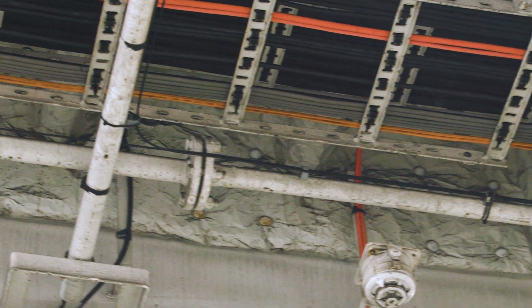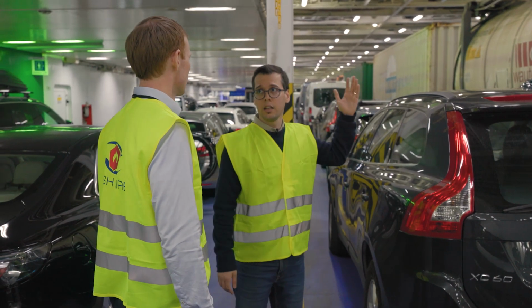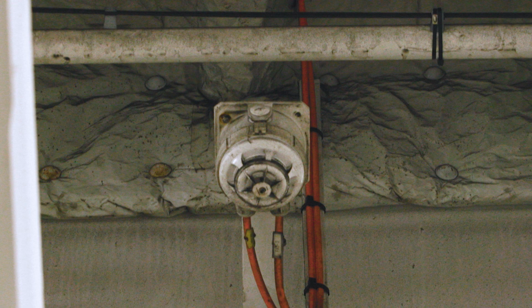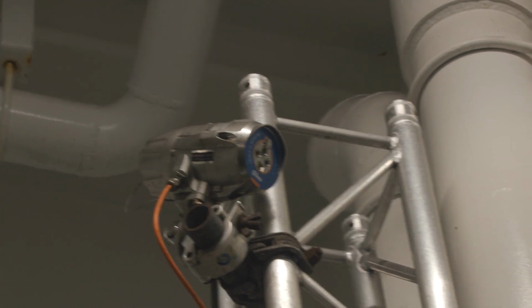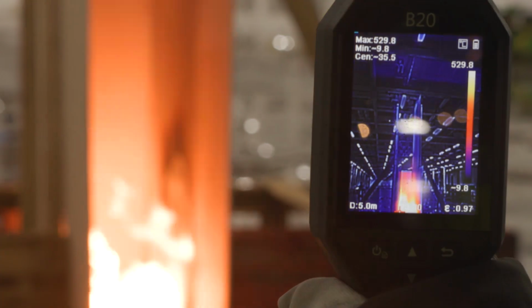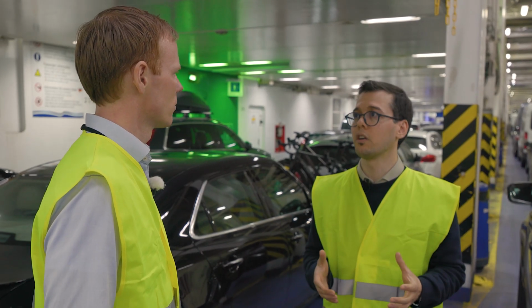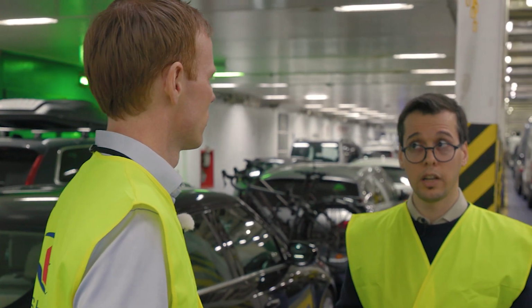Essentially, a linear system uses a strong sensor cable to monitor the entire length of the deck. And this means faster fire detection and less maintenance, compared to conventional smoke detectors and heat sensors. For visually confirming and localizing fires, we found that video analytics can speed up the process and make things safer. We also observed that thermal cameras can identify heated areas and visualize developing fires that cannot be detected using other sensors. And this means that thermal cameras are extra useful for proactive fire safety surveillance.